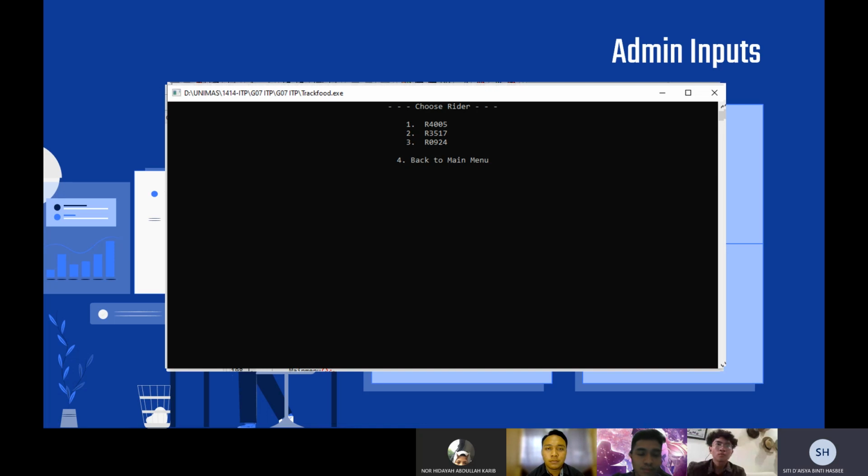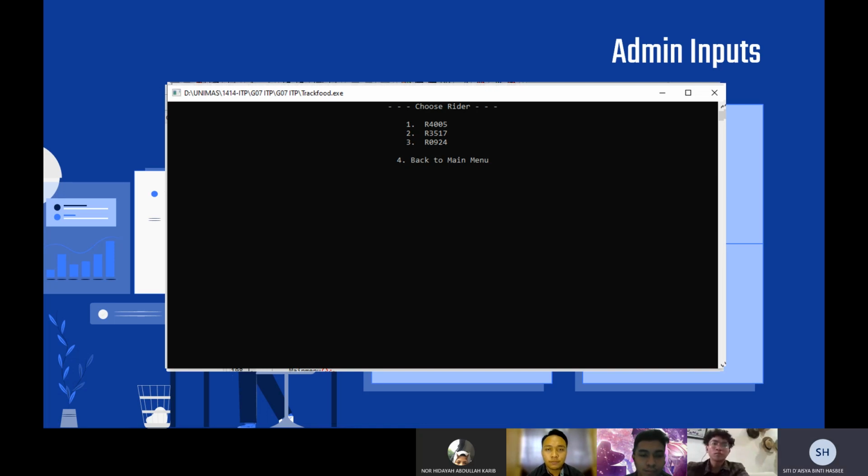Option number 1 is view order, where you can view the order from the customer. Option number 2 is update order, where the admin will key in Y to select a new order status.